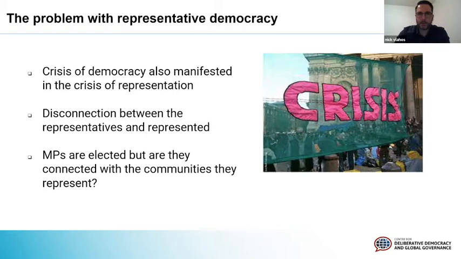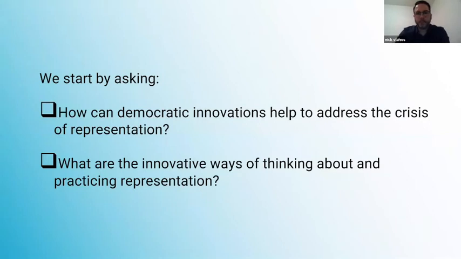There is some research that suggests certain levels of disconnection between political parties, between voters and political representatives, and legislative institutions. So we want to think through the democratic innovations that can address this.